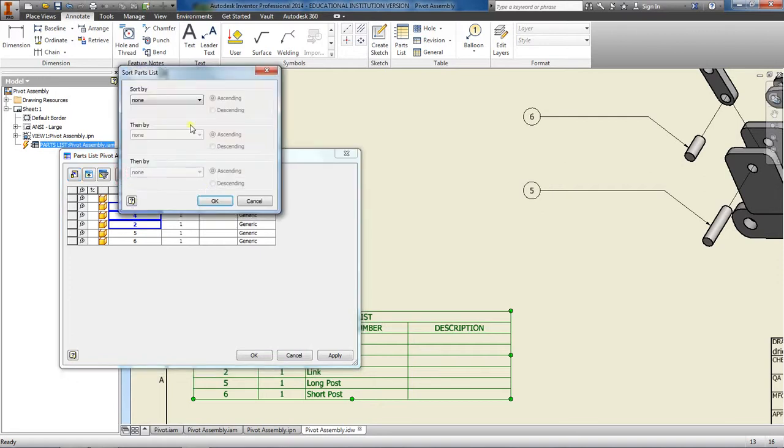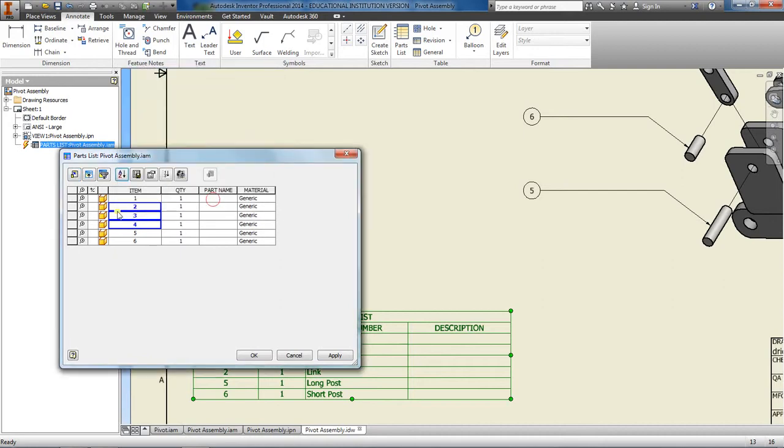Sort by item in ascending order. So I sorted it by item. You can sort it by any column that you want to. In this case, I sorted by item in ascending order, meaning it's going to start from the lowest and go up to the highest. Now I'm going to name the parts.